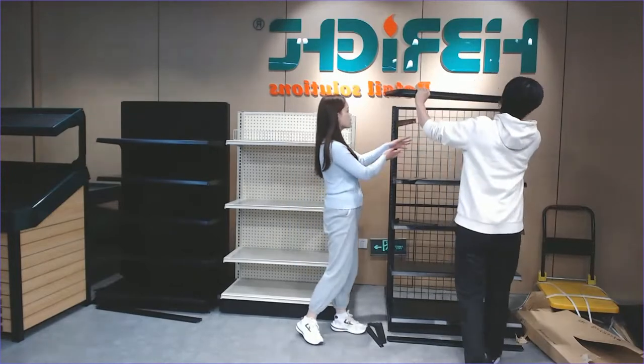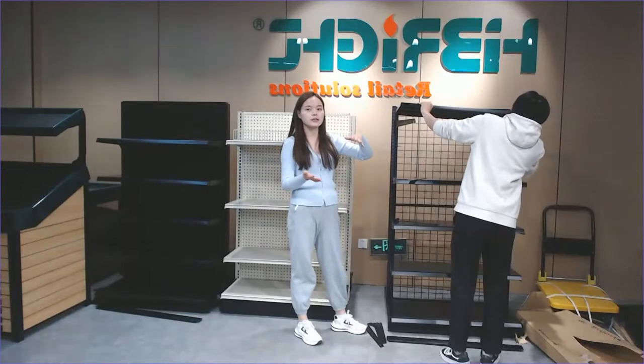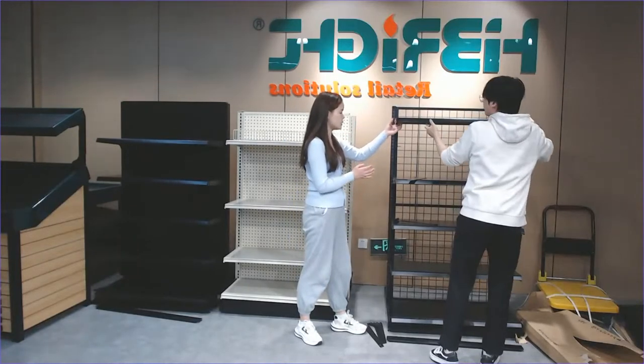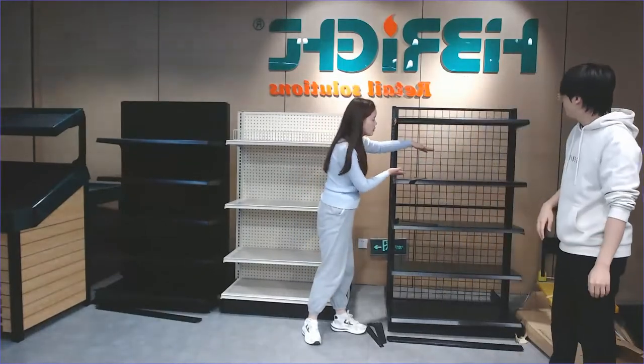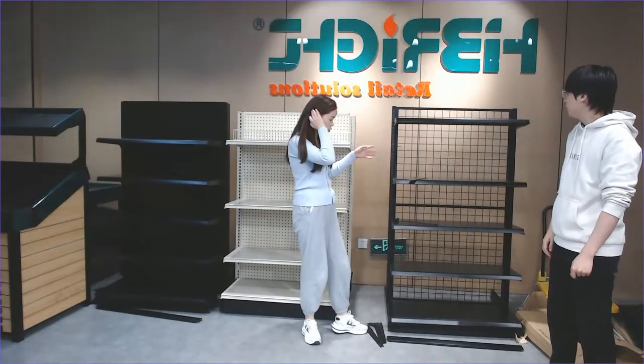To make the space larger, you can put a heavy thing such as some carton box, or if you want to make this narrow here, also this one for each other. You see that we have adjusted the distance between the layers. Then you can put the taller things, it depends on you. Really a good one for you to show you that.